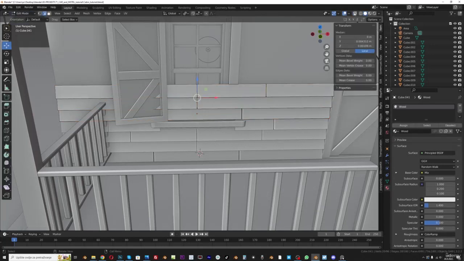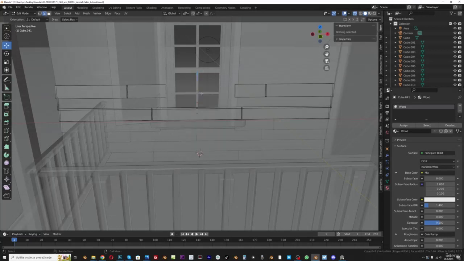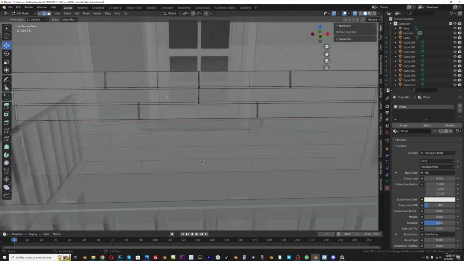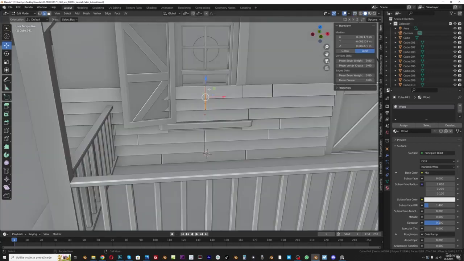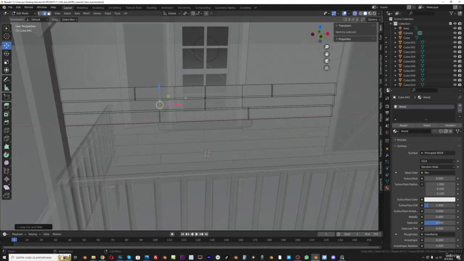We can in X-ray mode add a few loop cuts here, another one on left side, and if we select this middle part and press delete vertices, we will delete this middle part, but I also select this down, so let's add on this plank one support loop cut here and another on left side, and let's now delete both of these.